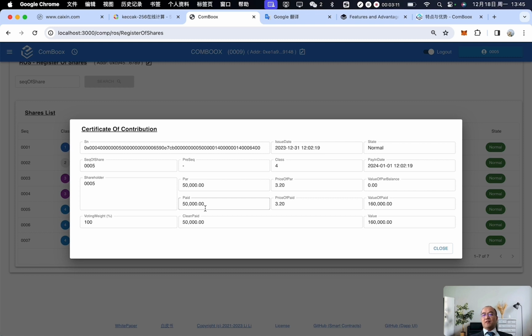Therefore, the original sale order priced with the asking price of 3.2 has been split into two parts. One part was filled into the buy order to form and close the deal, and a balance amount of $50,000 has been left in the original sale order and is still listed in the book of orders.